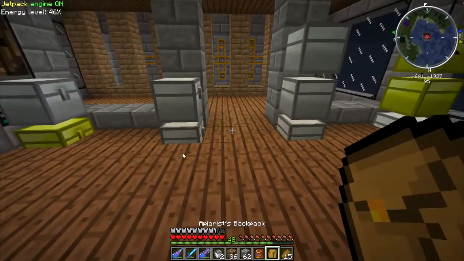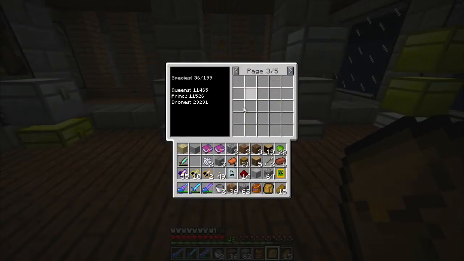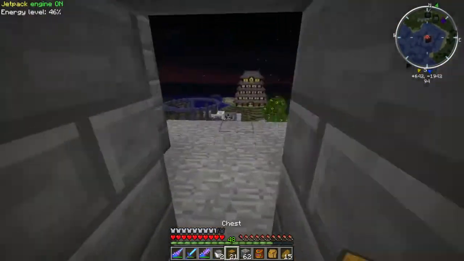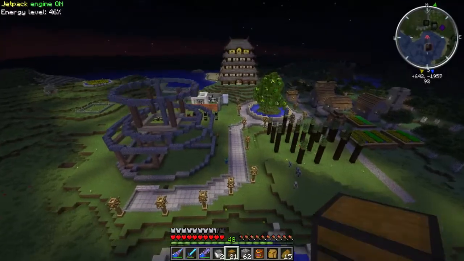Right, apiarist backpack. I've collected lots of bees in my travels. Now don't let me forget where these have gone. Right. So you know what? I'm going to take a chest and just store everything in it while I do this video.